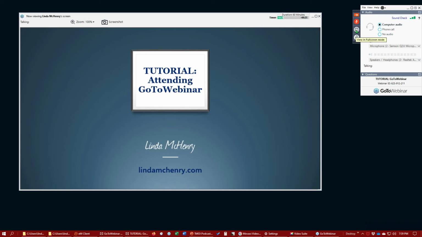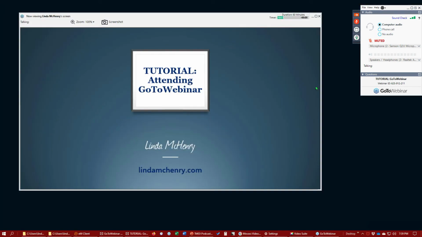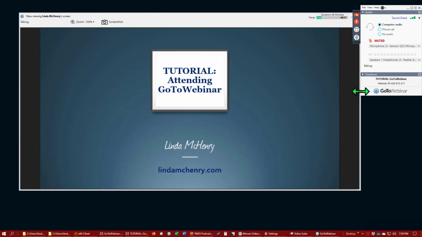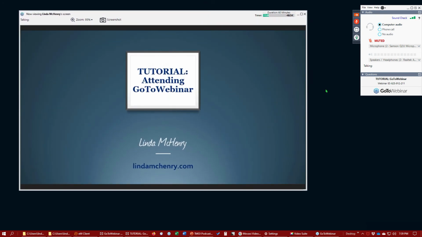This next button will allow you to turn the images that you see, the host screen, to a full screen. So instead of just having that little block, you can have whatever images they're broadcasting take up your whole screen. If you don't like that, all you have to do is click it and it can come back. And this can be moved. You don't want to minimize it because then it'll disappear, but you can move it around. You can make it tall, or you can do whatever you want with that.